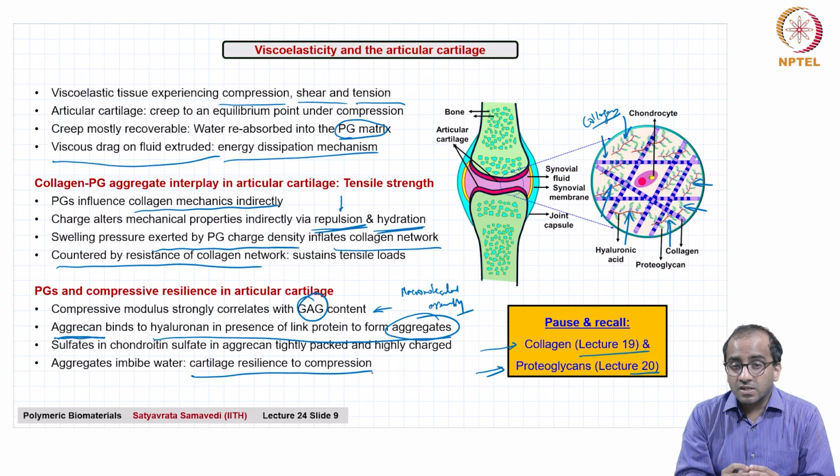to ask from a design perspective, what kind of structure property relationship should I engineer into the material such that I can get some of these very advanced kind of responses that, again, remember, does not arise from a single molecule. It is a complex interplay between multiple molecules. So, are there aspects beyond just one molecule structure property relationship that need to be considered for designing materials that can recapitulate at least some aspects of the complex viscoelastic responses that these kinds of tissues end up showing. So, with that, we will end this lecture.